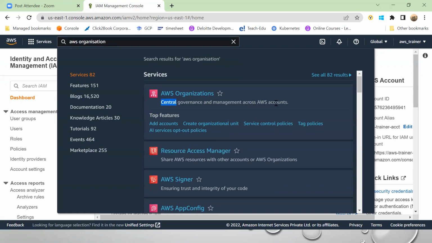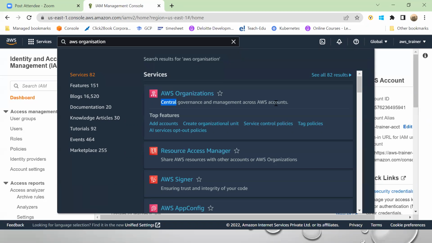Now think of a scenario where there is a company X. Now it has 3 AWS accounts. One is running in prod, another is running in dev, and the third is running in UAT. So there will be 3 sets of users, 3 sets of groups, 3 sets of policies, and 3 sets of admins to manage them. More importantly, there will be 3 different bills generated. Now this is not acceptable, because the same company is using 3 different accounts. So there should be a provision that they can manage them as one account.